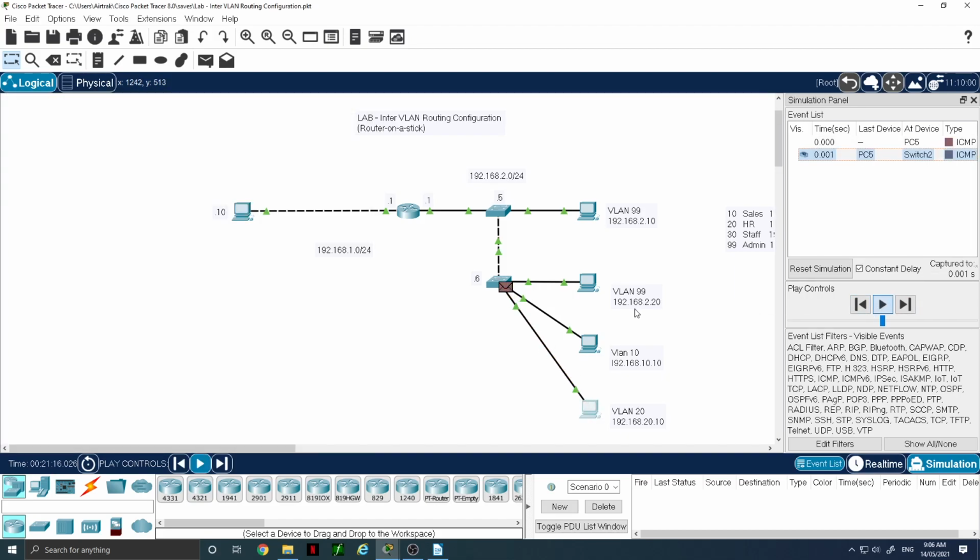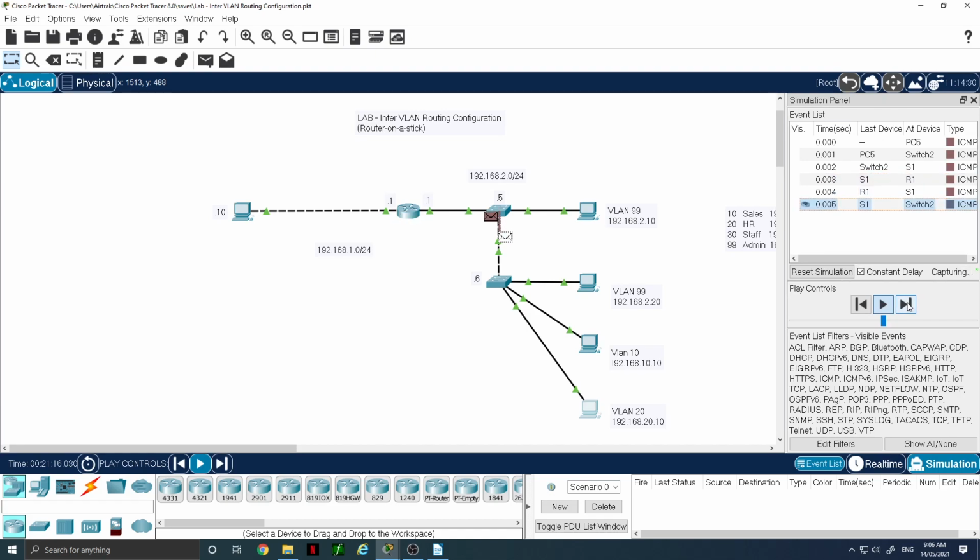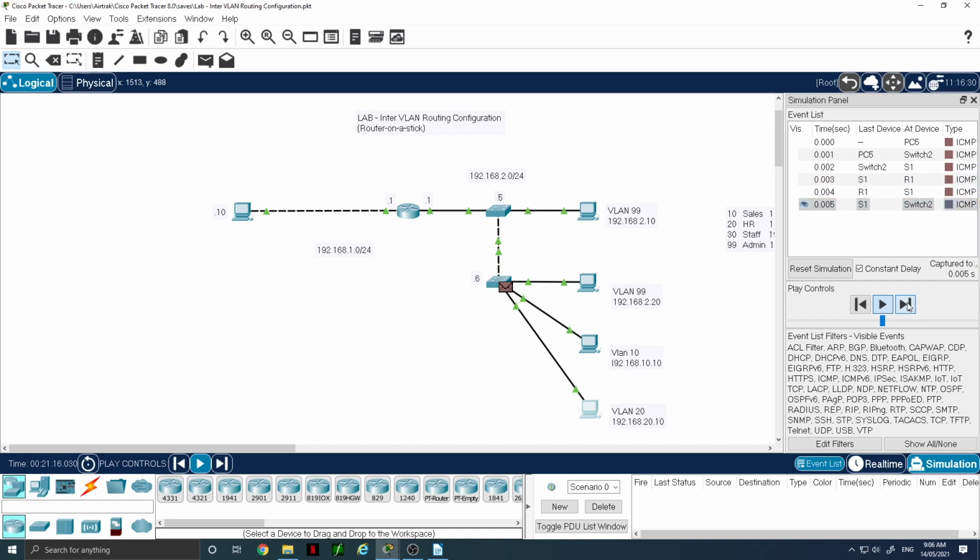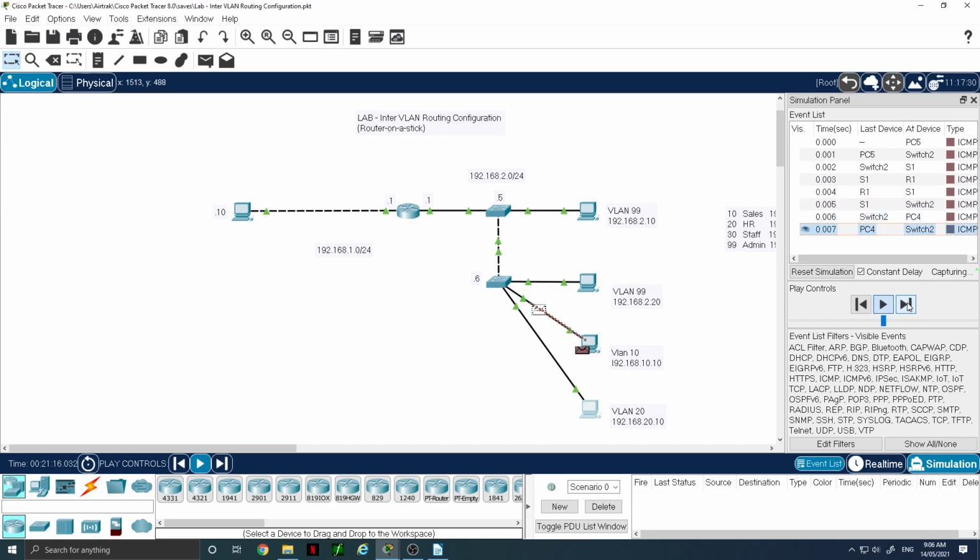Come up to the switch, go across to the trunk, to the router, and we should come back. Back and forth we go.